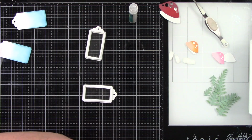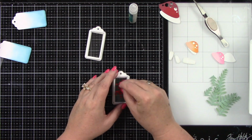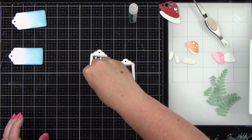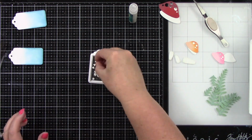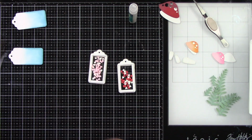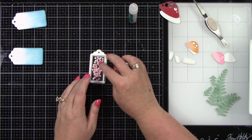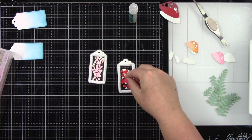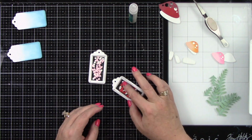These are just some clay hearts that I had in my stash. I'm going to do a red and white in one of them and then pink and white in the other. So I'm just going to fill those up and then we can remove that release paper and add the back of the tag.